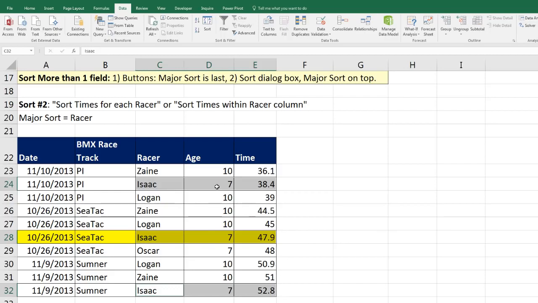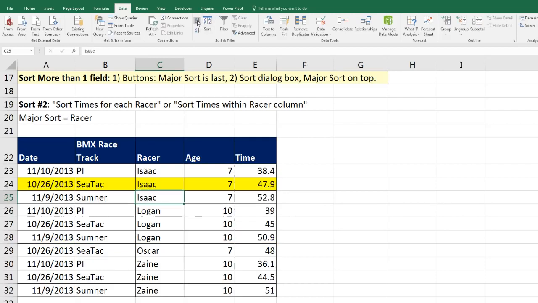So now when I come over and do the second sort on this column, all the numbers will fall into place perfectly. All right, so this is the major sort. We do it last when we're using the buttons. I'm going to say A to Z, and instantly it is as if we have this column sorted, and then we have a bunch of mini sorts over here.